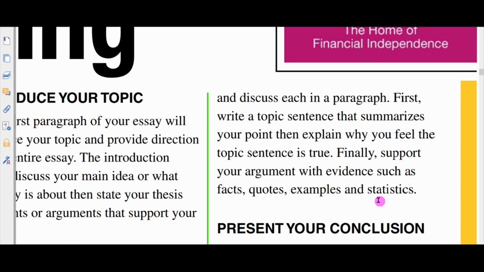So you can't just make a point and say, okay, I believe that children should not wear uniforms to school. No, you need to say, what facts do you have to back this up? What quotes do you have? And quotes are things that people would say, right? They're exact words. What examples do you have? Do you know of other places where children don't necessarily wear a uniform to school and there is no disadvantage to their learning or anything like that? What statistics? Do you have tables? Do you have charts? Do you have graphs? And so on that can bring your point to life.